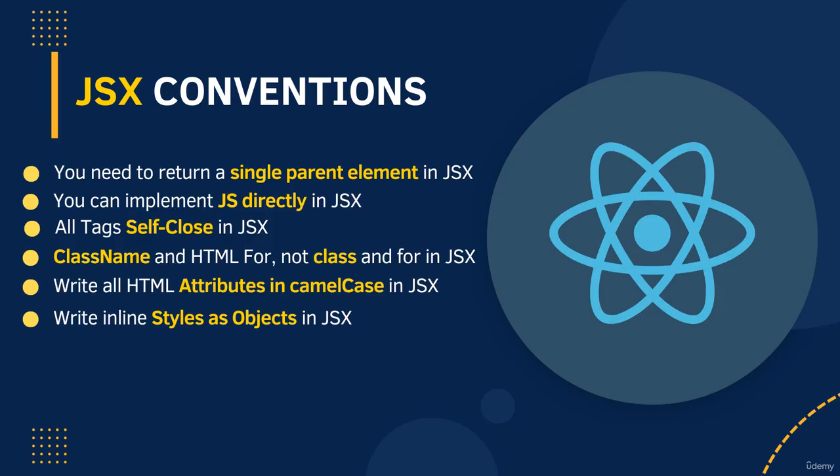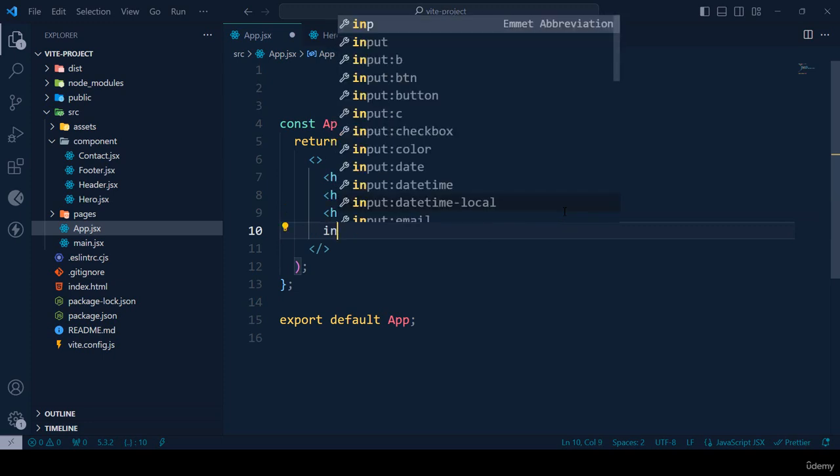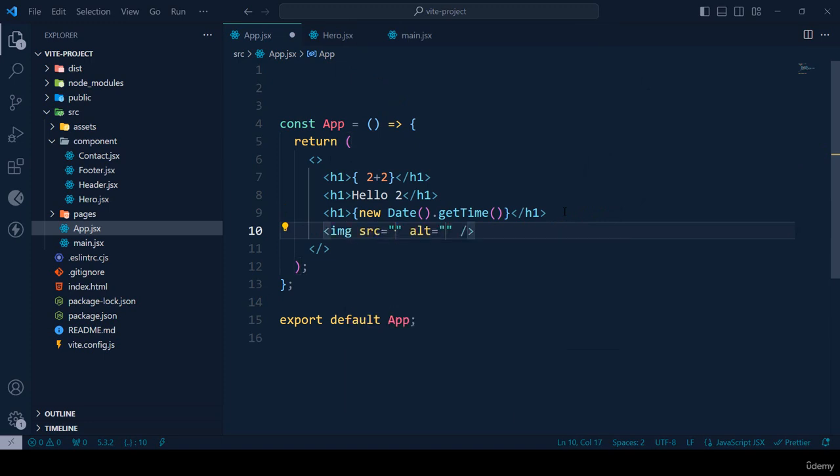And also there is another convention: all tags must be self closed in JSX. So what exactly does that mean? It means in your HTML, if you load any other things like an input or, like here, if you want to load an image, you don't have to close it.